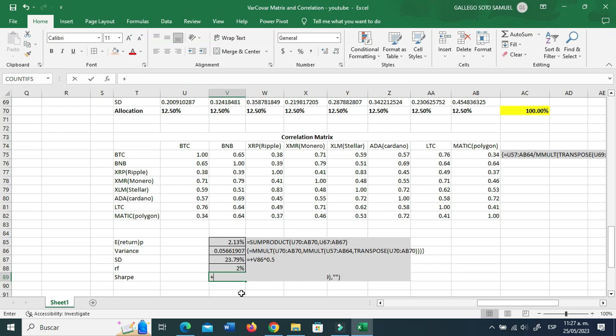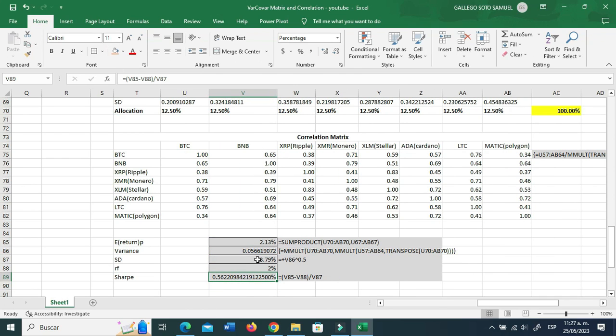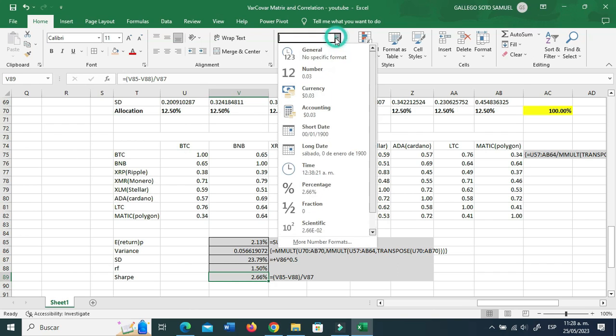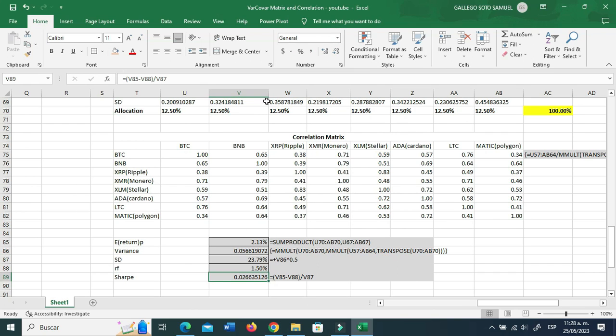And the Sharpe ratio, that's gonna start off with an equals: your expected return minus your risk-free rate, which I believe is a lot less, but whatever, and divided by the standard deviation. So yeah, let's try this to be 1.5. I think I saw it to be 0.34, even lower or something like that. And this is not a percentage. It should be taken as a percentage, or well, maybe it is.